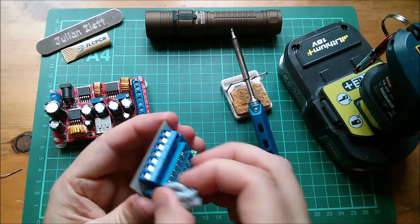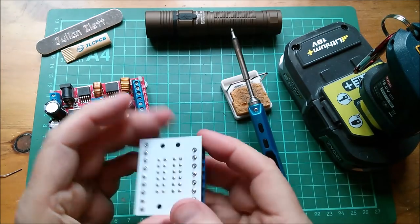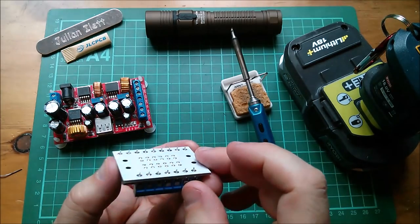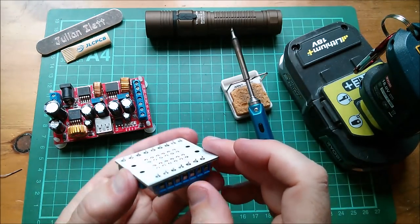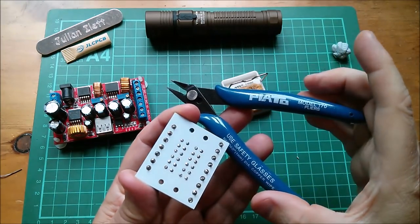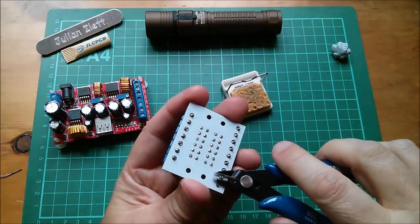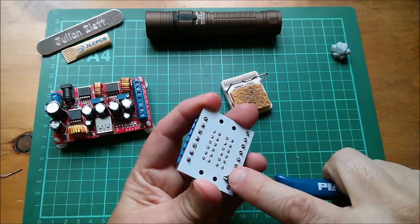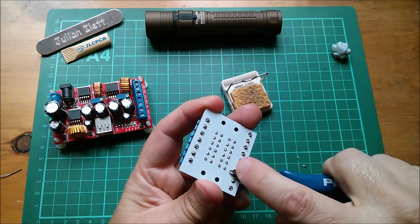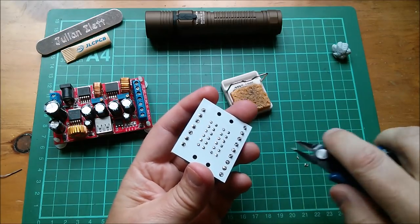Blue tack removal. And I'm going to crop these down, actually, because I've cropped those. And it'll mean that this will sit a bit flatter on the bench. I'll use the Plato Model 170s for this and put that about halfway back. So I get plenty of leverage on there.